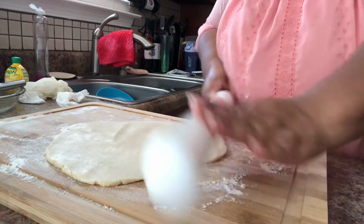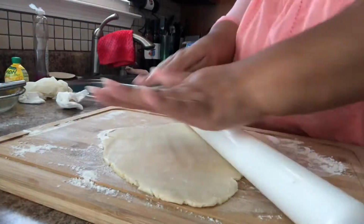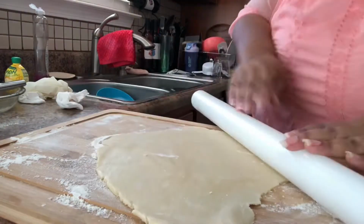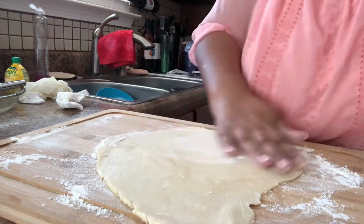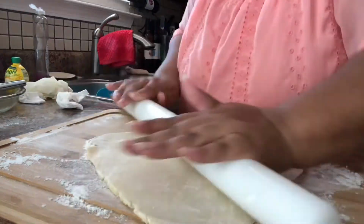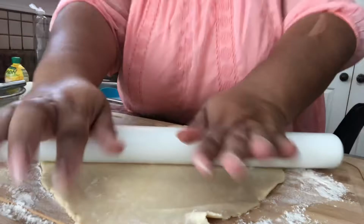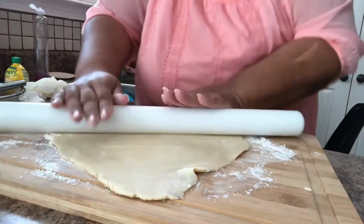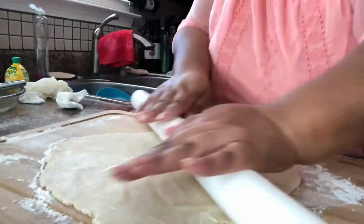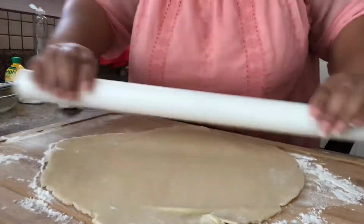But now let me also say, you can use store-bought pie shells or pie crust. You can assemble them yourselves, like Pillsbury has one that you can just basically roll out and place in your pie dish or pie shell. Or you could buy the Walmart brand, I think Great Value. And those are really good too.